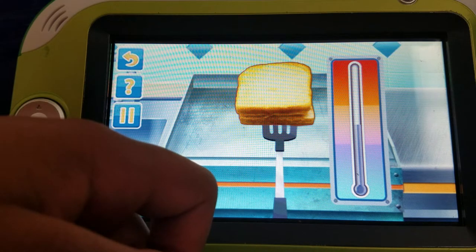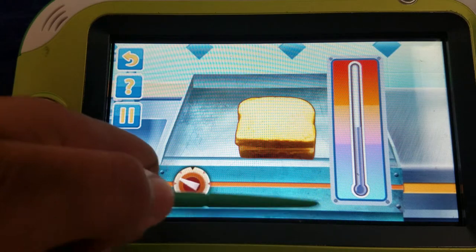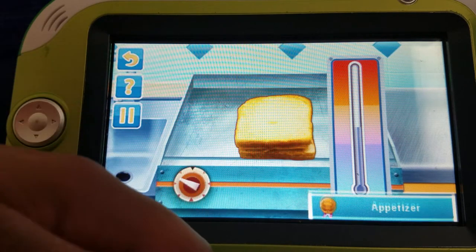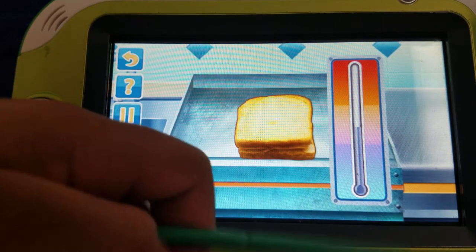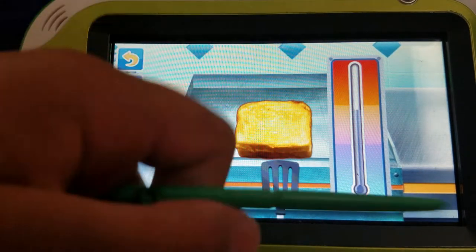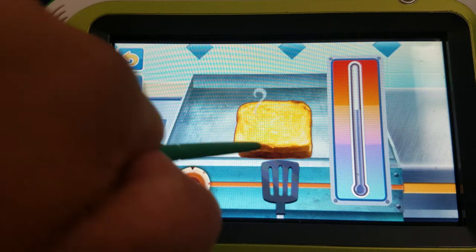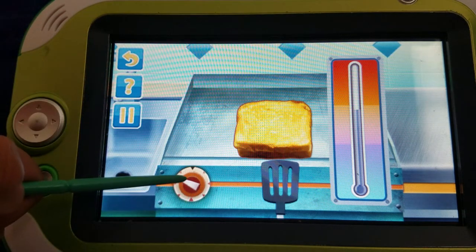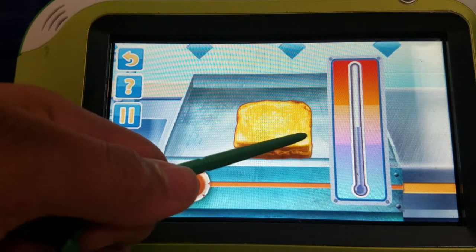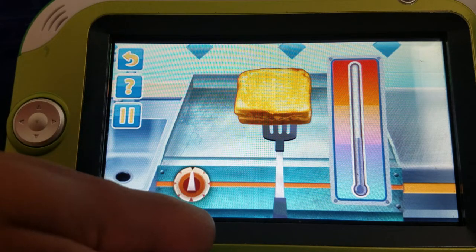All right, enough practice. Let's get cooking. Tap the dial on the griddle to get started. While the temperature is going up, flip the food. Oh yeah, I'm bringing the heat. Got it back, guys. Flip the food. We got a batch. First batch. When the food starts to steam, like this, turn off the heat. That means it's cooked. While the temperature is going down, swipe up to take the food off the griddle. That's how you do it. Oh, yeah. Cooked to perfection.